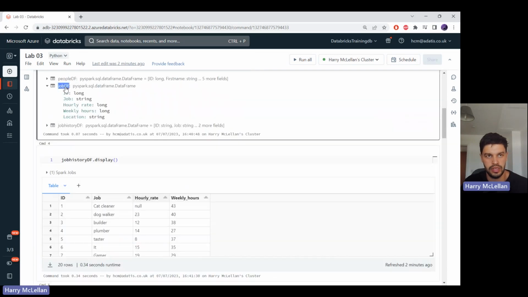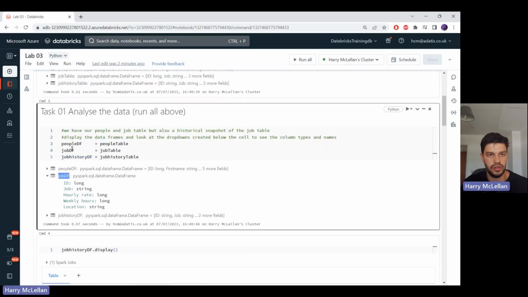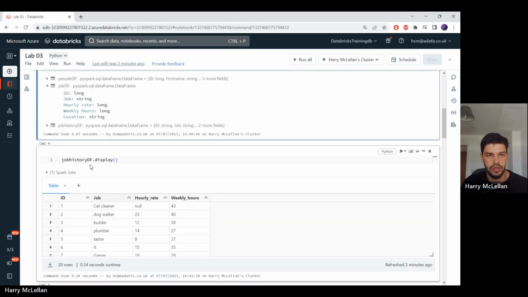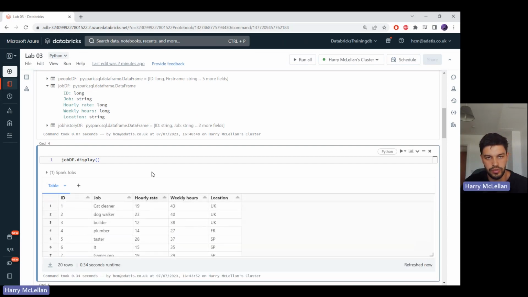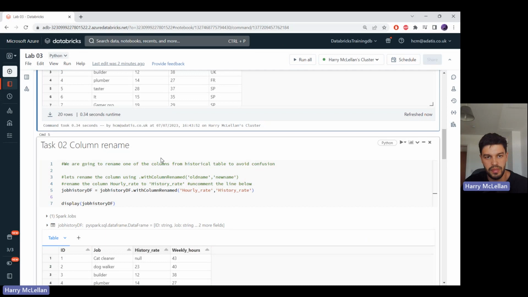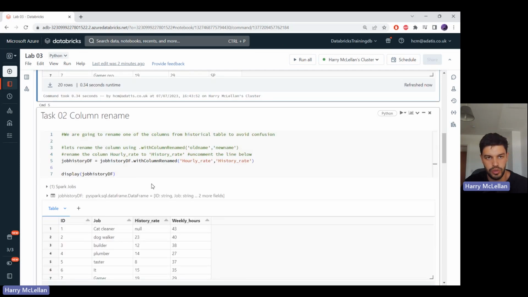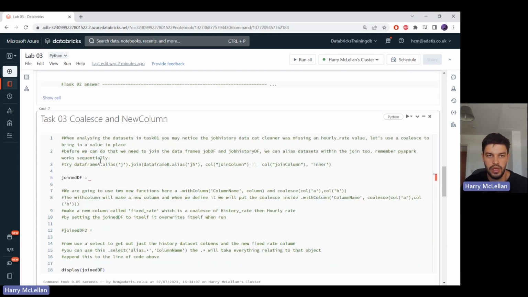And I can already tell you that in the job data frame, if I can grab it, we're going to be using the hourly rate column from here. So the hourly rate column from job data frame and the history rate column from job history data frame.